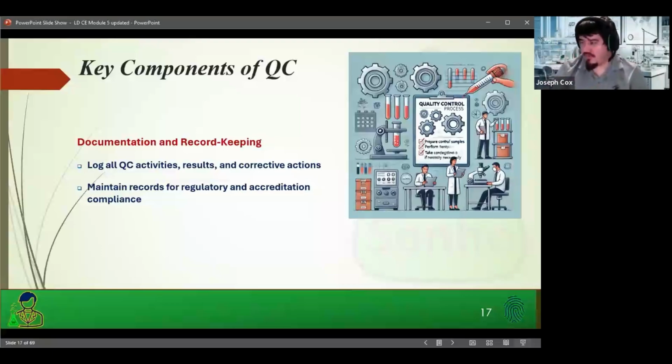Choosing the right control materials and defining clear performance criteria are critical components of an effective QC program. And choosing the right sample to mimic patient samples is important to ensure that you're monitoring the performance. These clear performance criteria, once established, are a measurable benchmark for acceptable results, enabling timely detection of deviations. And these elements ensure that a QC process is robust, reliable, and tailored to a lab's specific needs, safeguarding test accuracy and compliance, as well as patient safety.